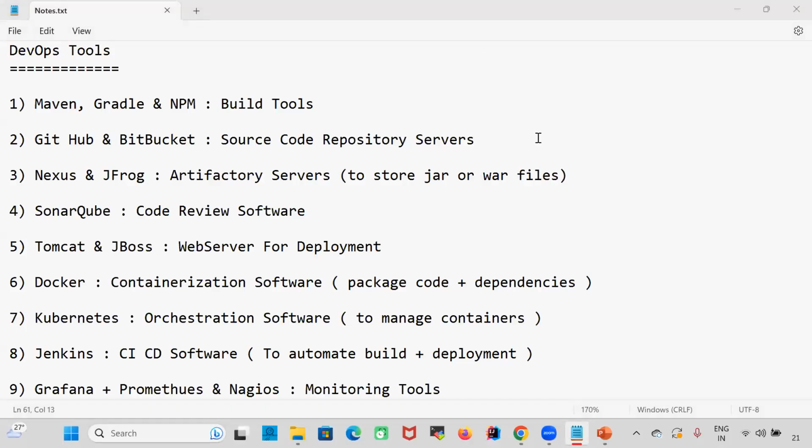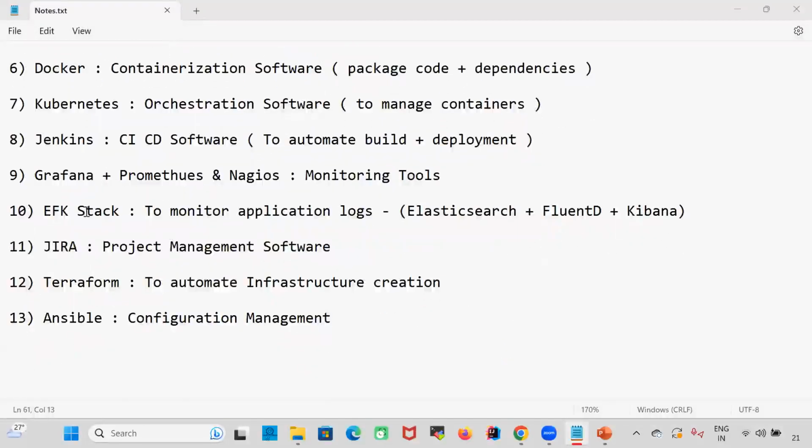Chef and Puppet, Snigdha. Chef and Puppet tools are outdated. So the alternative to Chef and Puppet is Ansible. Nowadays, the demand for Chef and Puppet is not good when we compare with Ansible. The purpose of Chef and Puppet is also configuration management. So the advanced software for configuration management is Ansible. We are going to learn Ansible instead of Chef and Puppet.